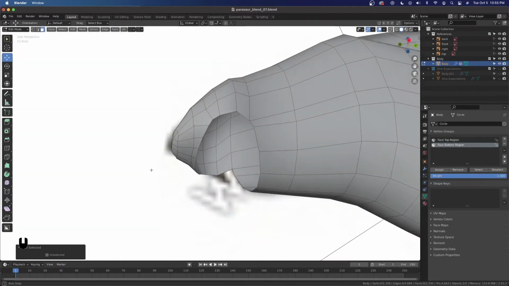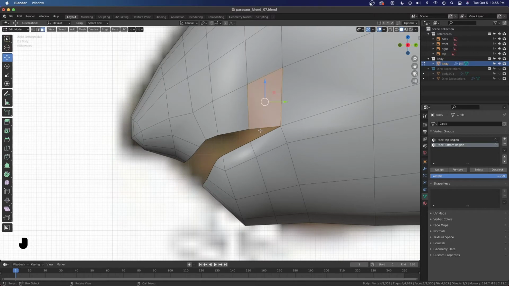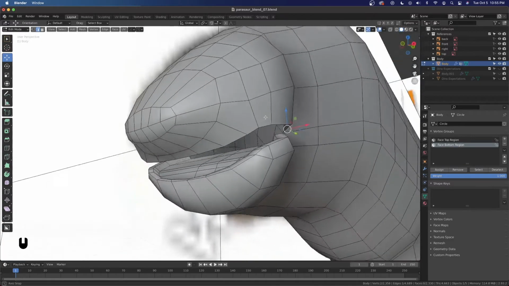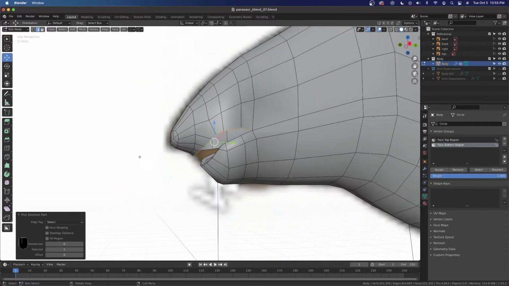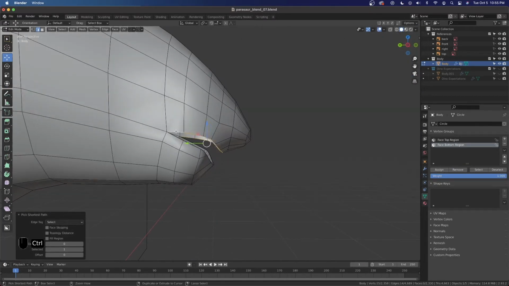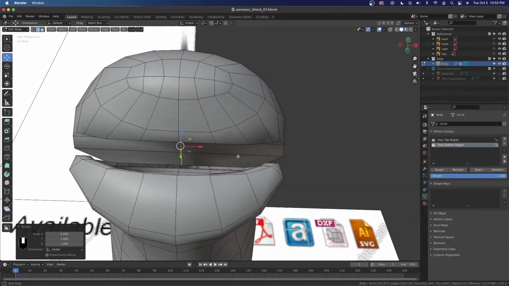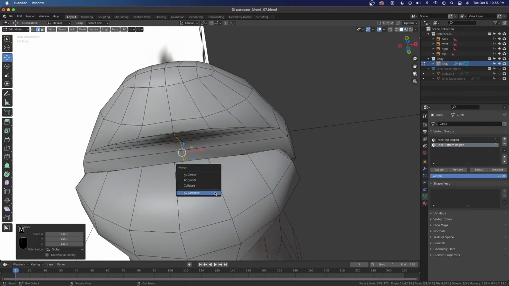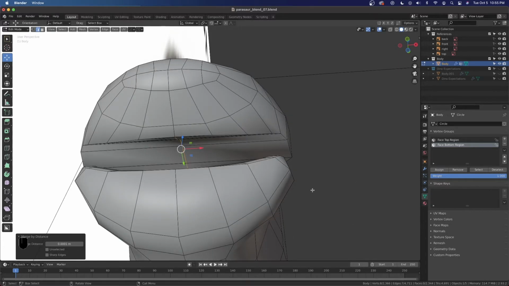Now we want to select the top half of the mouth, and I forgot where this starts. It's going to start right here. So actually, before I hide the bottom half of the mouth, I just need a visual indicator of where it actually begins. So let's just go here. Let's extrude. S, X, and 0. And we will have doubles, so right away I believe I can just do that, merge it, and that got rid of 7 verts, which is great.